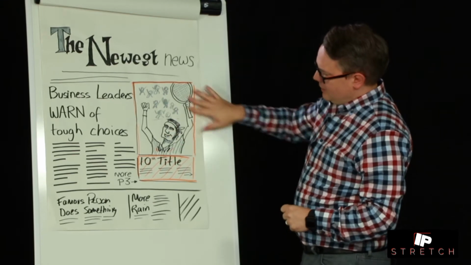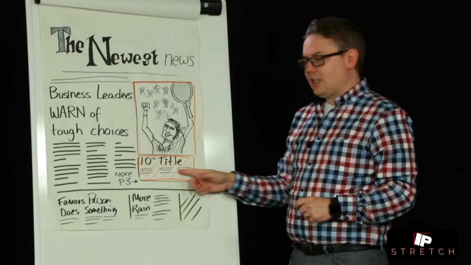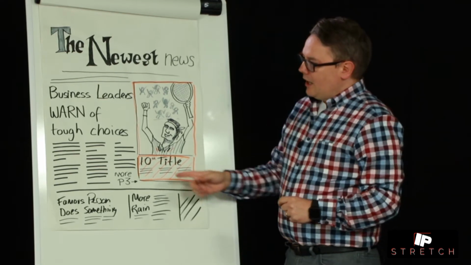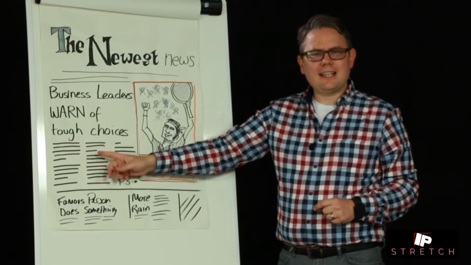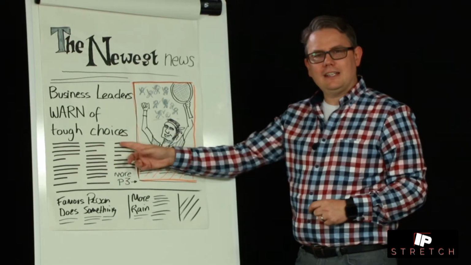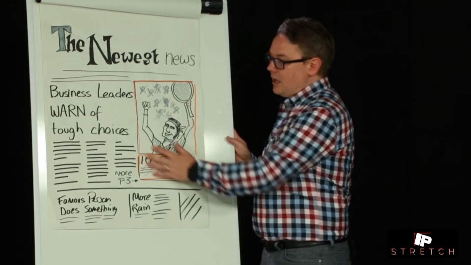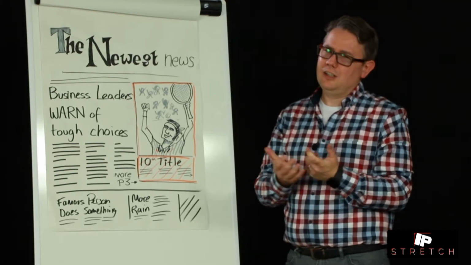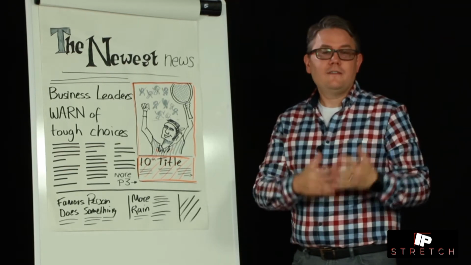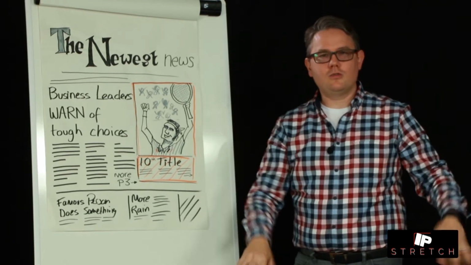Secondly, this one. This is Roger Federer waving his arm around, having celebrated, in this case, his 10th title. But if you read that headline, business leaders warn of tough choices, that's our main story. This has got very little to do with the other. And newspapers will often do that. They will find an image of someone, normally someone handsome or beautiful, who's in the news. Famous sports person, famous actor, Oscars night, beautiful women in long red dresses.